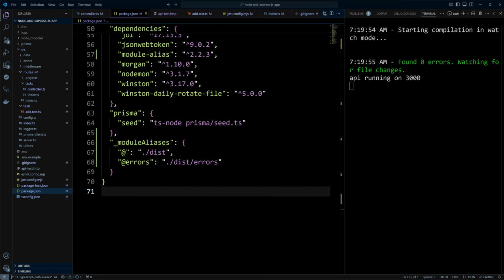You also need to consider how your aliases will affect Node when running JavaScript files in production. Also, if you are using Jest for testing, you need to be sure it understands path aliases if you are planning on using them in your tests. Finally, your dev workflow may also need to be adjusted.